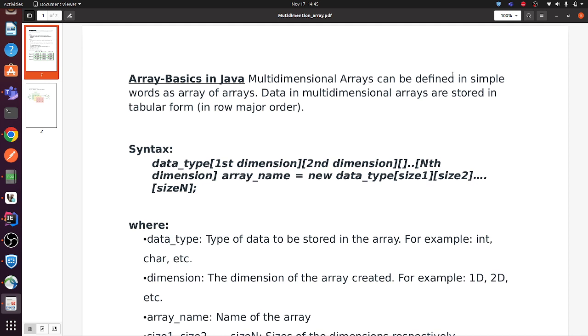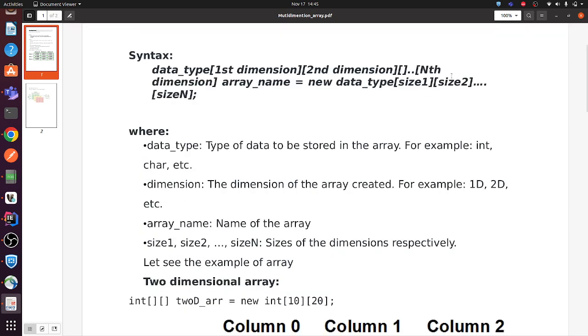Here, data type is the type of data to be stored in the array, for example int or char. The dimensions are the number of dimensions created, for example 1D, 2D, 3D, etc. Array name is the name of the array, and size 1, size 2, size n are the sizes of the respective dimensions.